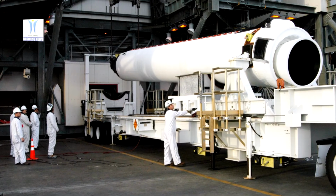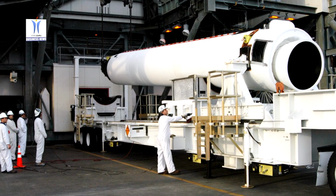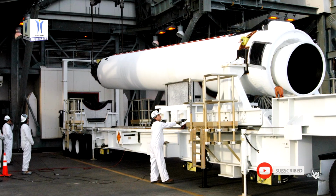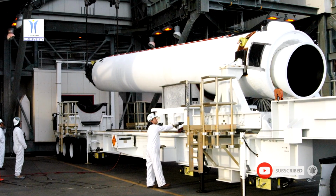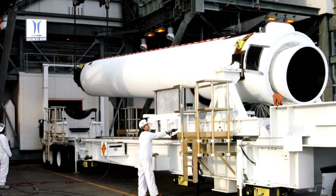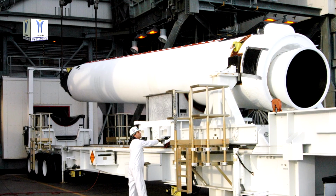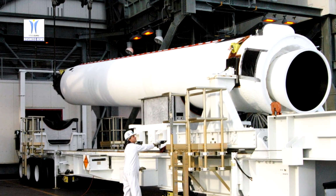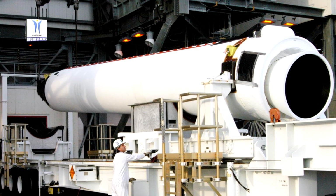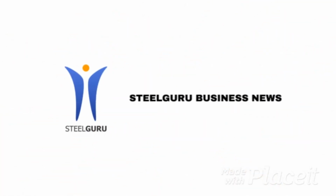The GEM family of strap-on motors was developed starting in the early 1980s with the GEM 40, supporting 132 Delta II launches. The company also developed the GEM 46, which used 54 motors to support 6 successful missions of the Delta II Heavy. Northrop Grumman later developed the GEM 60, which retired with 100% success in August 2019 with 86 motors flown over 26 Delta IV launches.